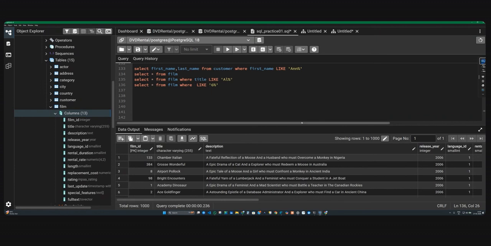Where, what is the title name? Description. Where the description like, I want to see kill. Let's see if we can find one.